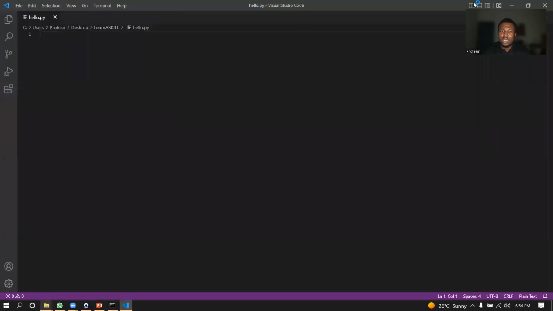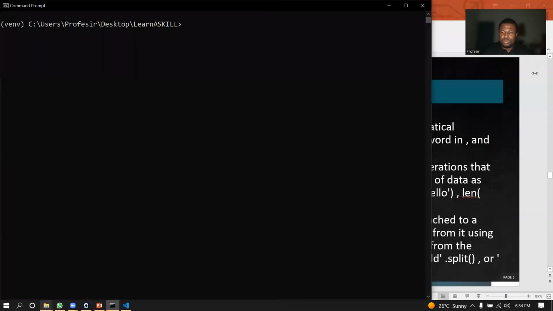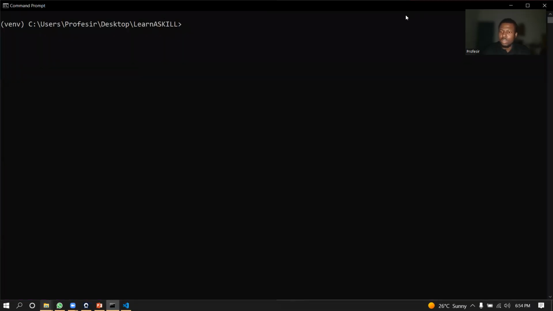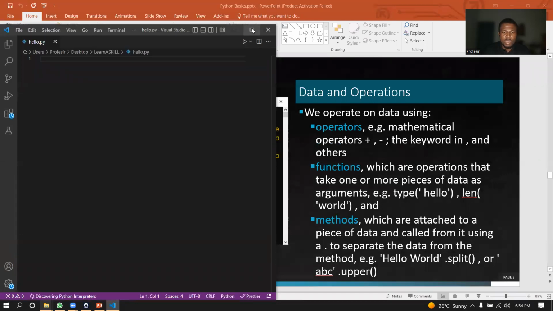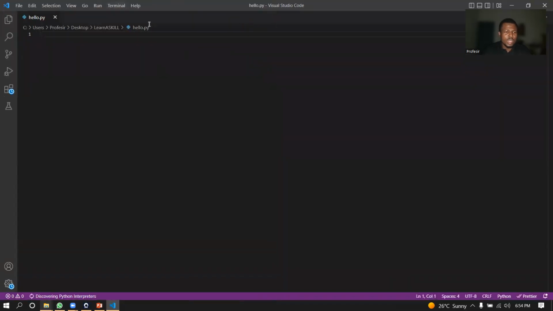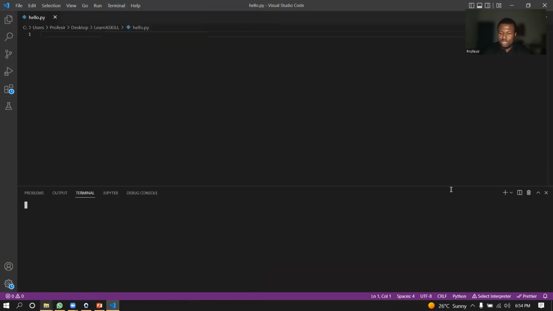Give me a few seconds to configure it. Let me maximize it. Let me close this, it's disturbing me. Then open a terminal. There is a terminal that you can open directly in Visual Studio Code.